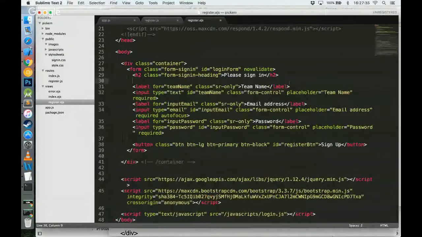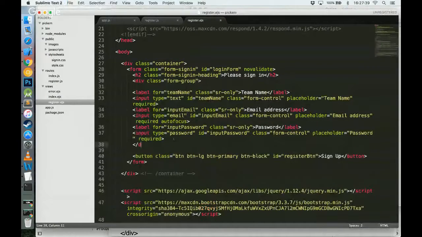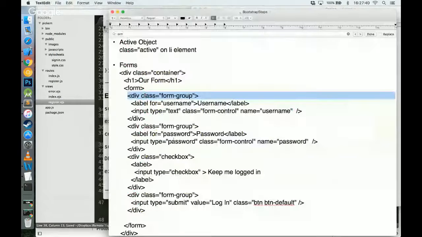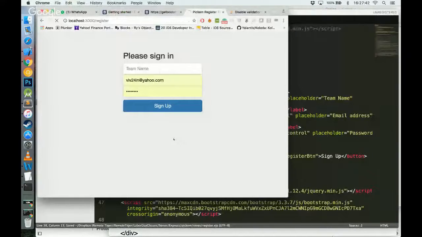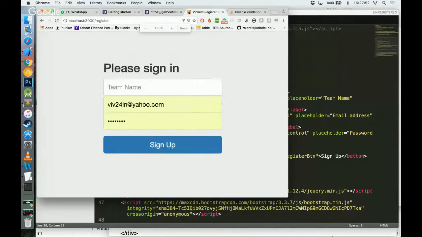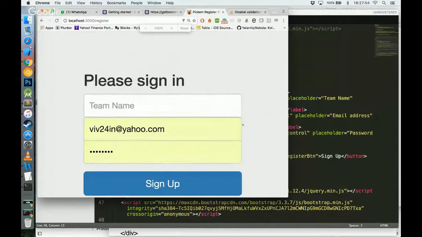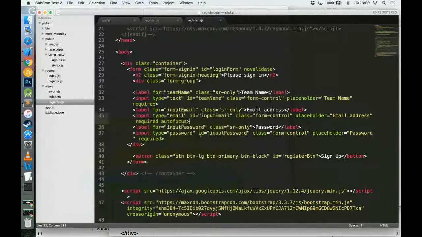Div form group slash div, just to add a space. I want something like this, so it starts nicely. You see what I mean? I don't know if you can see it now. You see how it curves here, whereas this is like one single box. That's what I want.